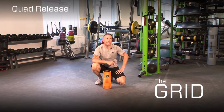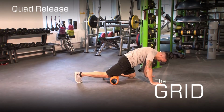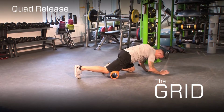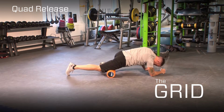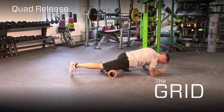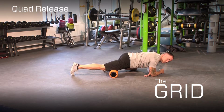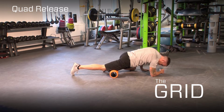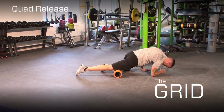The second of our key exercise areas is the quad. To roll this area, start with the roller just above the knee at the base of the thigh. First option is to roll all the way up and all the way down. Bear in mind this requires a much greater level of anterior core strength to prevent the lower back from arching. Second option, come 1/3 of the way up the thigh and back down.